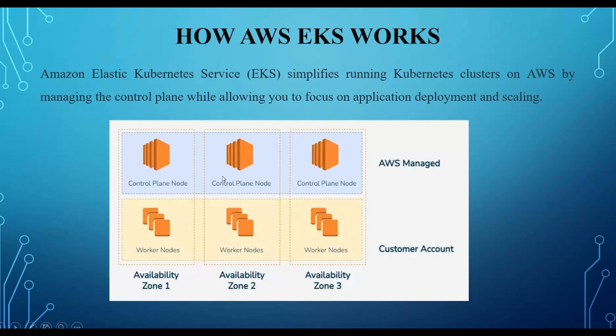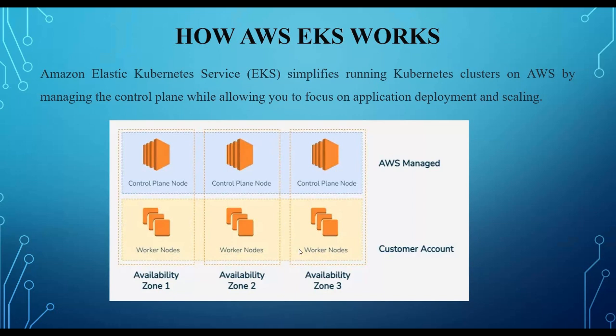The Kube API server handles the API requests and coordinates the communication between Kubernetes components. The Kube scheduler ensures the pods are placed on nodes with available network resources. The cloud controller manager interacts with the AWS infrastructure services. The Kube controller manager manages the various Kubernetes controllers. Since the control plane is fully managed by AWS, it ensures high availability across multiple availability zones. That's why here we can use the different zones.